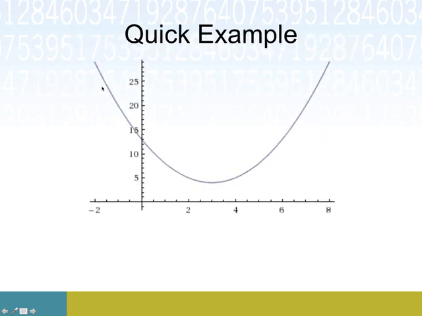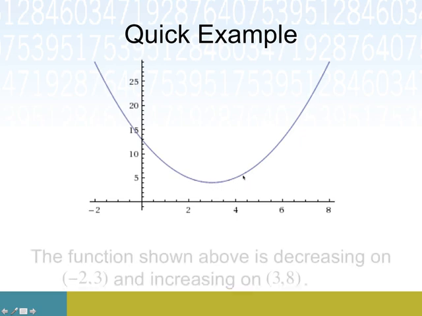So if we take a familiar picture, a parabola, we could actually come up with a formula for this without too much trouble, but let's just imagine we're working on the interval from -2 to 8. And so what we can see basically is that this graph is sloping all the way downward until it gets to somewhere around here, it kind of bottoms out, and then it works its way upward again.